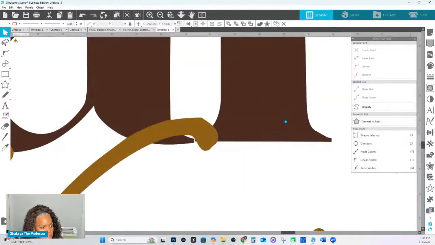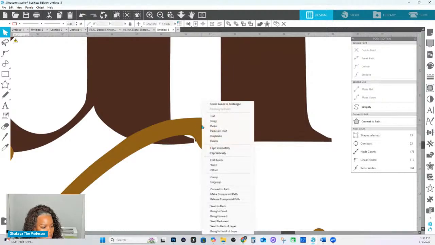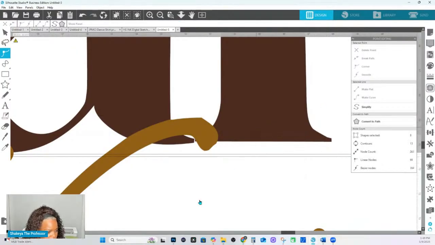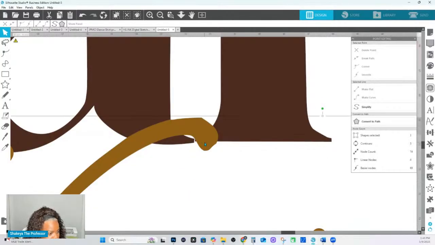Ooh, I see a little imperfection. I see a sharp point. Ungroup. Ooh, and this is not rounded.